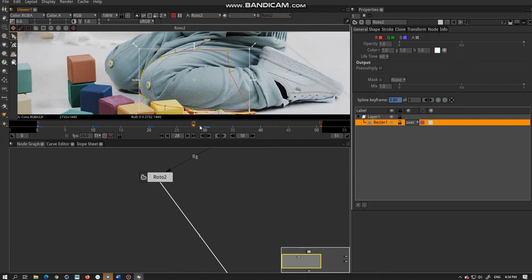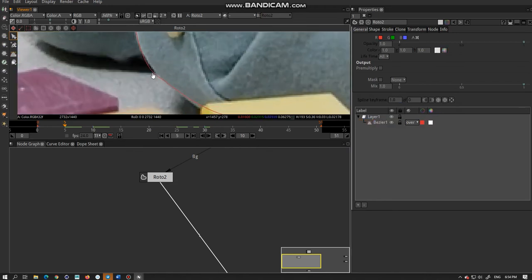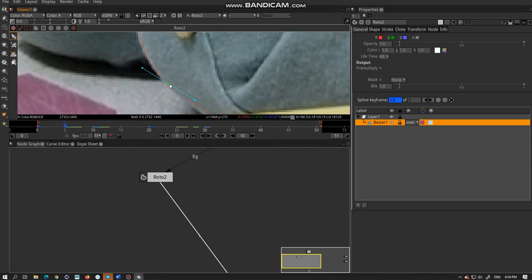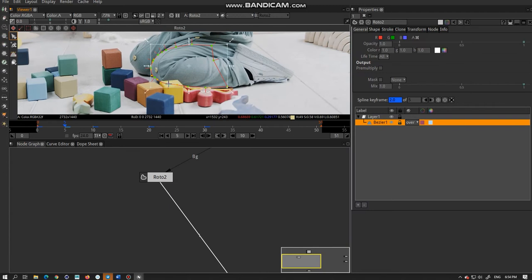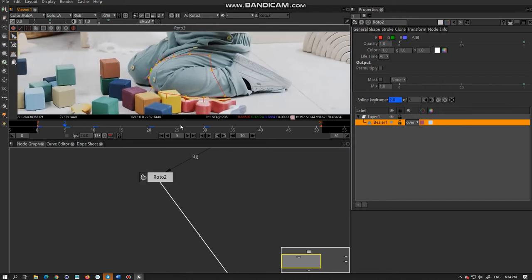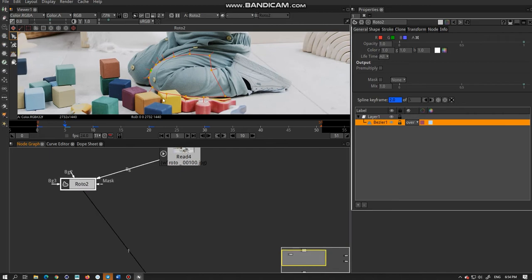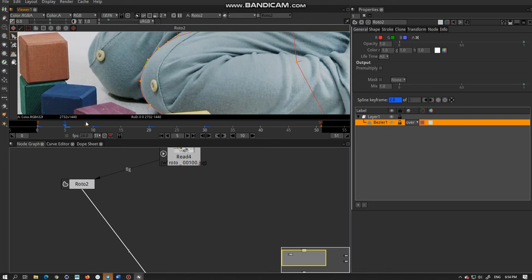After you finish everything, you go in between the frames and check if your roto is clean. Like something like this, it's not clean, so I have to move it in. For roto, you need to move the whole shape together, not the points one by one. Because if you move the points one by one, the final result, the edge will be like a jellyfish. We don't want that to happen, so we do every 5 frames or 10 frames.